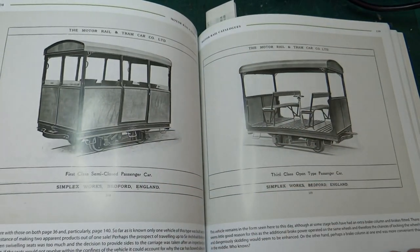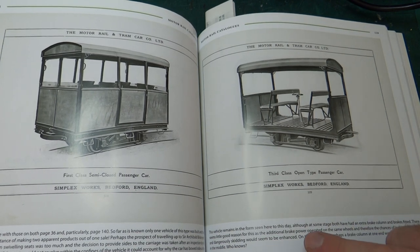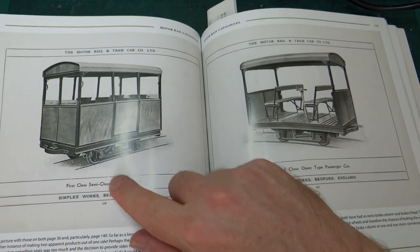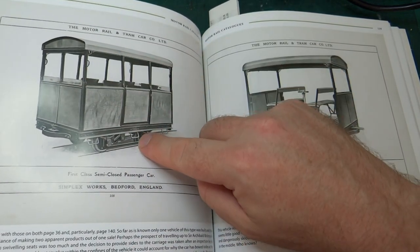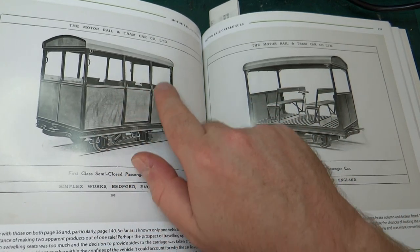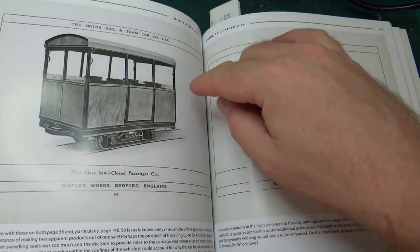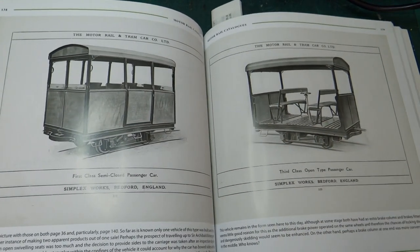Here we go. Passenger vehicles. So both of these are from the Dalmunzie Hotel grouse shooting line, rather than the one on Ducal Moor, the other one that I researched in Scotland. So we've got a semi-enclosed coach. The sides are odd. They bend out in the middle, partly so that there's four seats inside that can rotate. So they need enough space for the backs to swing around. And then a slightly more open coach.